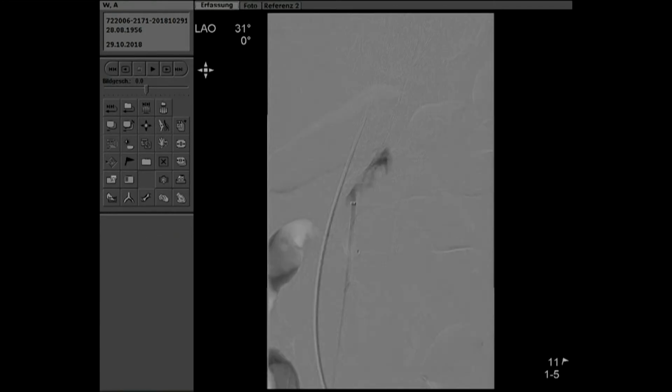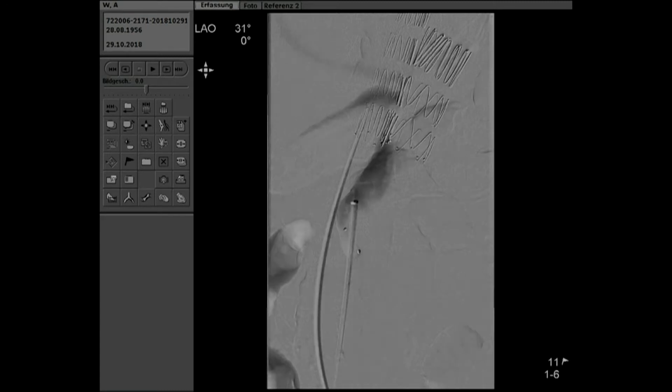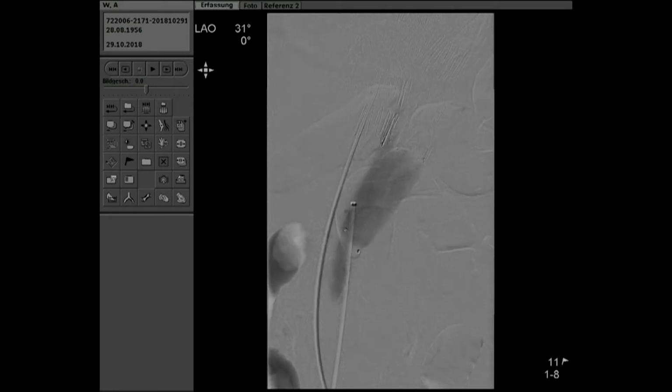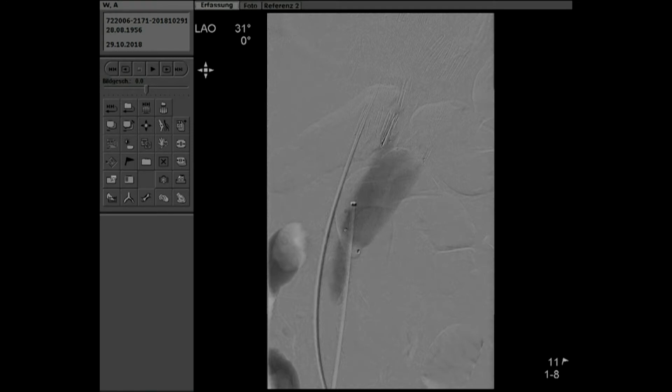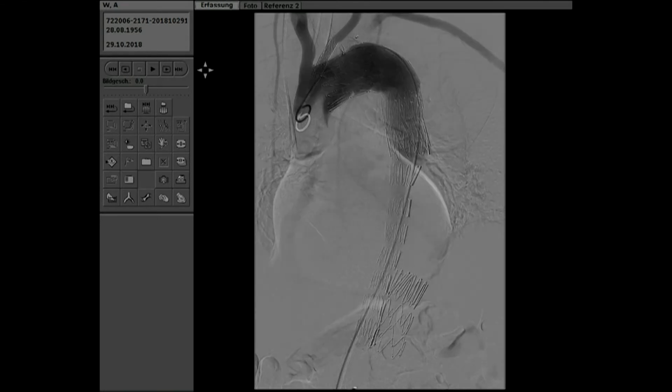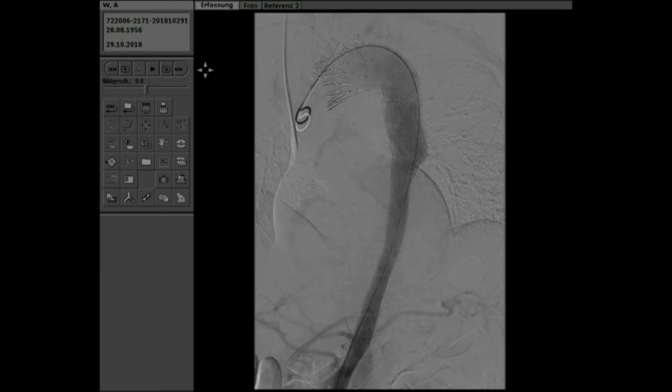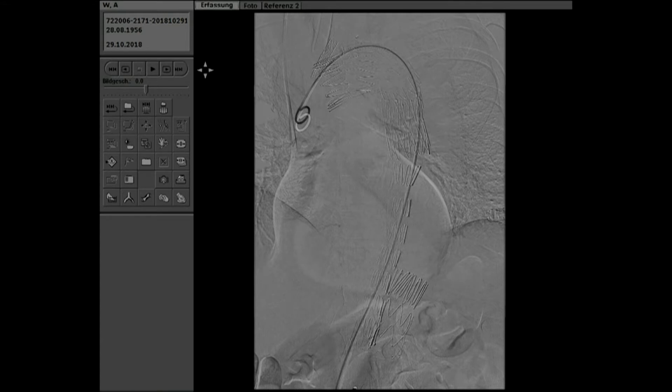And this is our angiogram after we deployed the candy plug, and we see that false lumen backflow is prevented by the plug. So this is a good alignment of both stent graft, true lumen and false lumen stent graft. We have a nice sealing zone. This is our final angiogram, and we see a good perfusion of the supraaortic vessels. We see complete seal of the entry tear, and we see good perfusion of the celiac trunk and no backflow into the false lumen any longer.